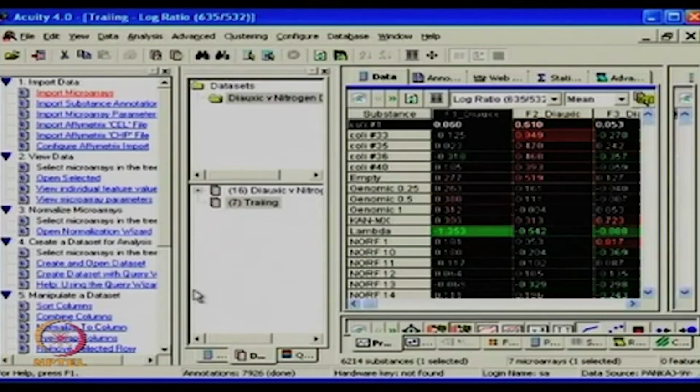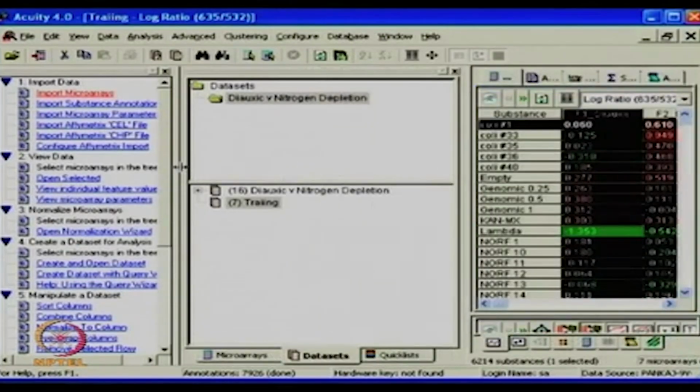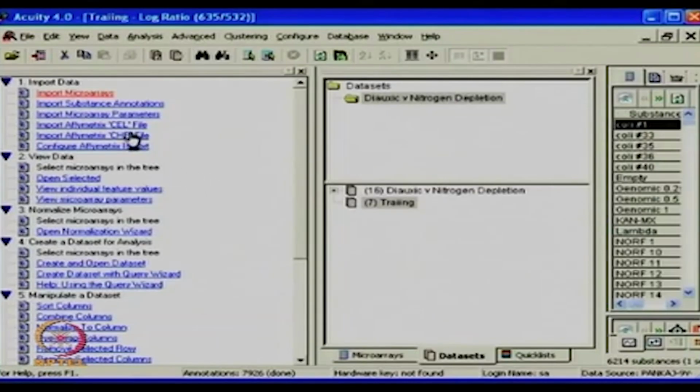Before you actually move on, I think it's a good idea to refresh the tasks stepwise again. Sure. The first was the import data. Correct. So if you see, first was the import data, then importing the substance annotation file, which is a .sdt file. Correct, which gives all the annotations, which you have made tab delimited and named .sdt.